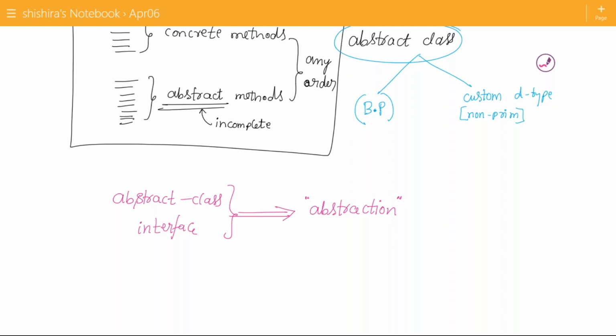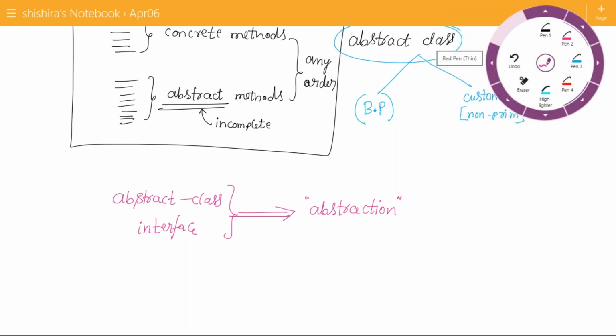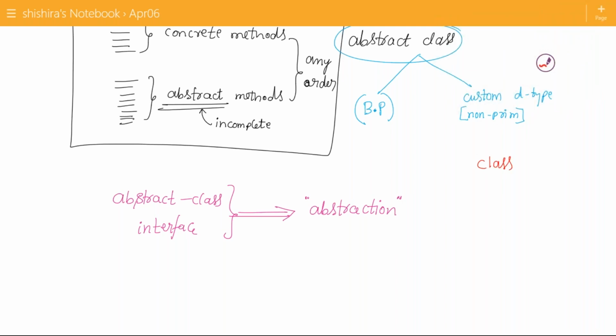We have already discussed some object-oriented concepts. What are the object-oriented concepts we discussed? We discussed class, we discussed object, then inheritance, then polymorphism, and the last one is abstraction.